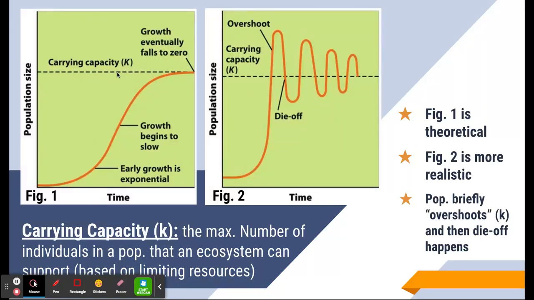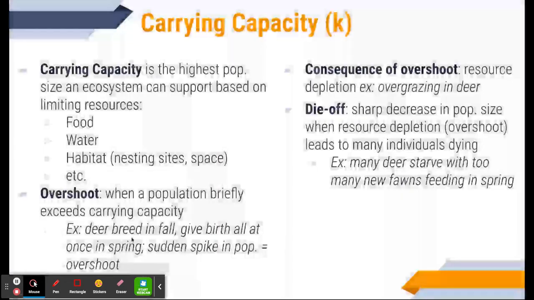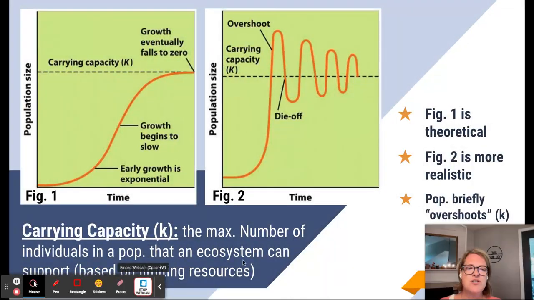So this is the amount of food, this is the amount of water, this is the amount of living space, this is the amount of all the resources that are needed to survive. And we can see here that we generally call this an S-shaped curve. This is unrealistic because the population just doesn't stay at, let me go back. The population doesn't just stay at this even balance.